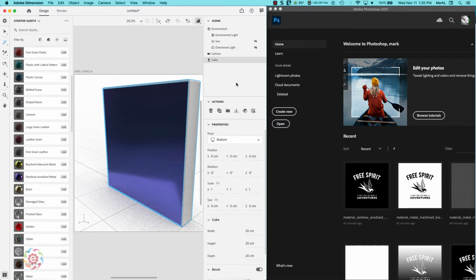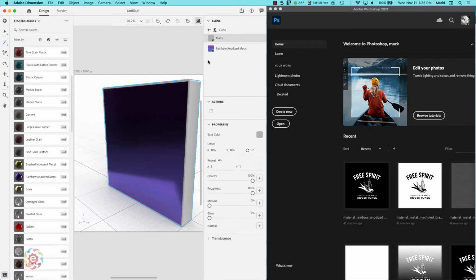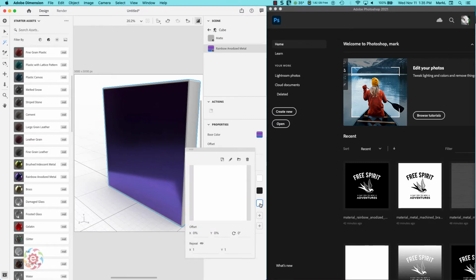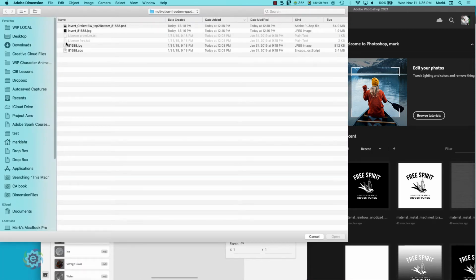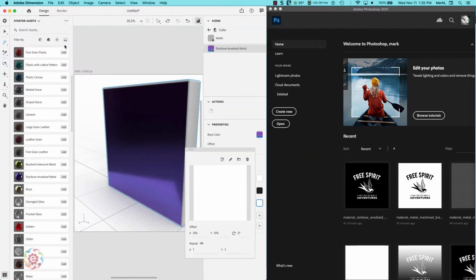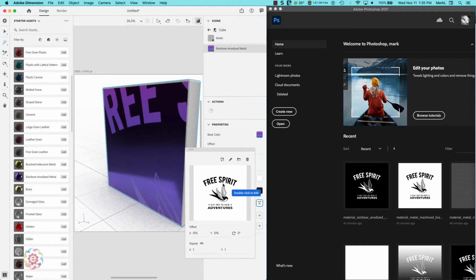And the next thing I'm going to do here is double click on the cube object. It comes up with the rainbow anodized metal material right here. I'm going to click on that once, and what I do next is Jeanette said load the black and white image into the metallic property area here. Well, I never thought about this, so I clicked on here, and so now I can load an image into here. I have an image here that I downloaded from my FreePix account. It's called Free Spirit, and it's just a logo that somebody did in black and white because I thought that'd be pretty easy.